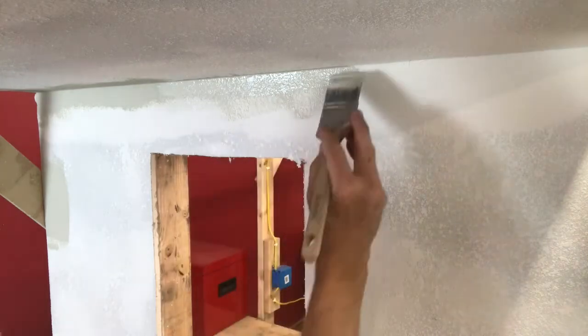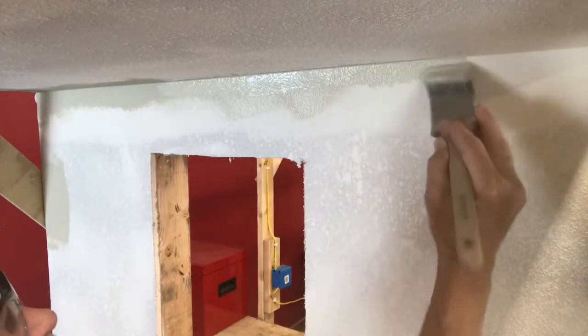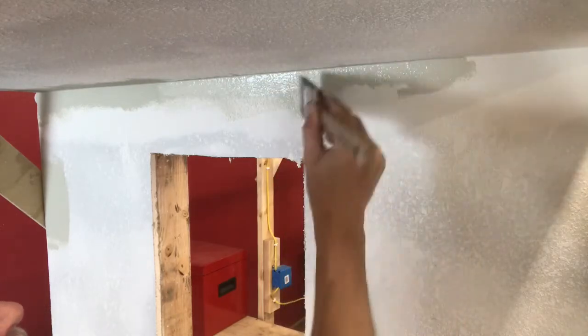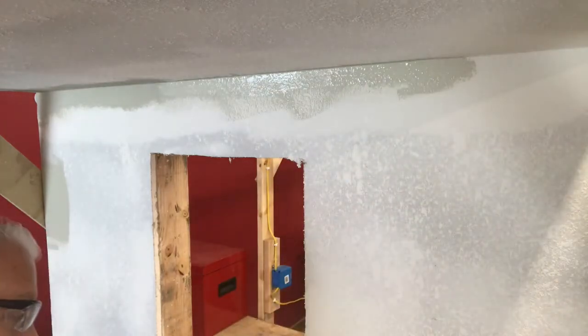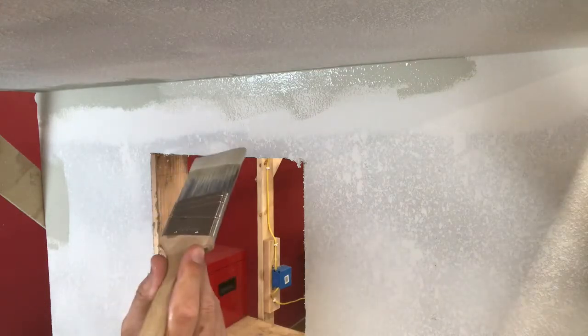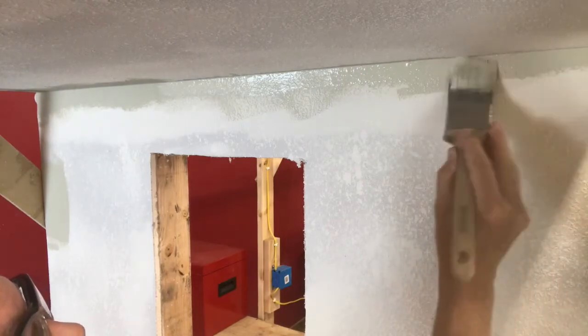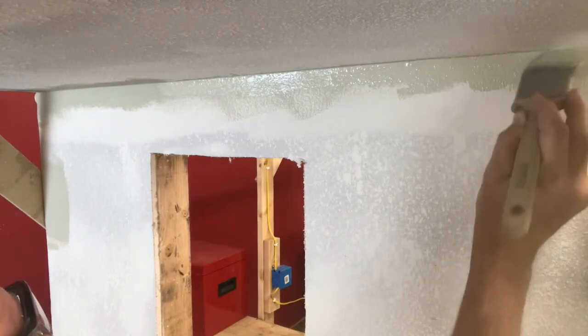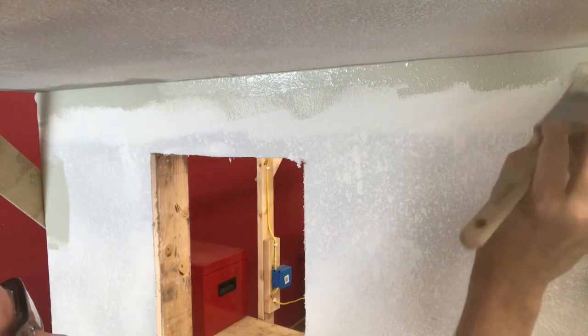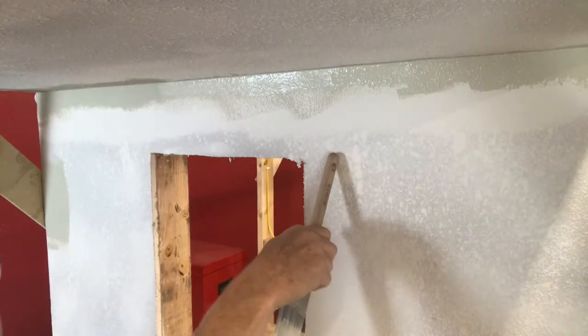The reason we do this is to get the paint down into all of the little nooks and crannies of our texture, and then brush it back so it looks nice and smooth and continuous all the way across the surface. You can see how I'm using the angle of the paintbrush. That's why it's called a sash brush. It allows us to find the comfortable angle and the proper way to get the paint delivered to the surface.